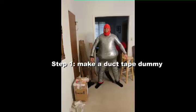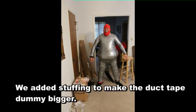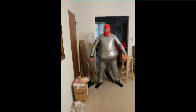Okay. My first step was to make a duct tape dummy. I did this because I knew I was going to need something that I would be able to put the foam on to start to make the foam body. I needed something that I could build off of, so that was the first step.